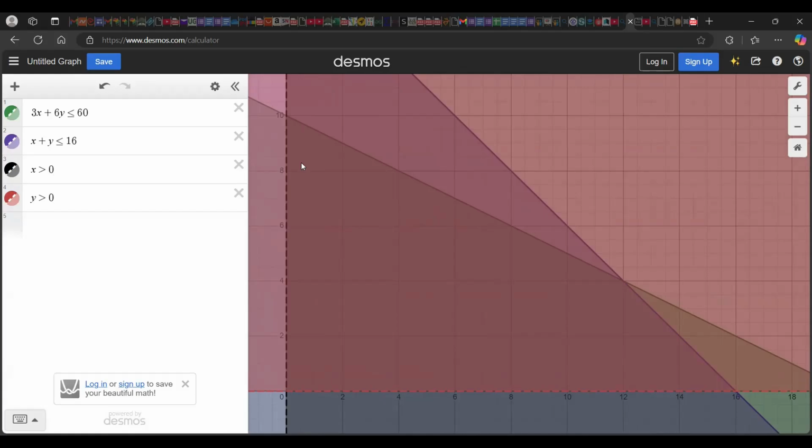However, from the graph, you can actually see, if I can annotate on this, let me annotate.